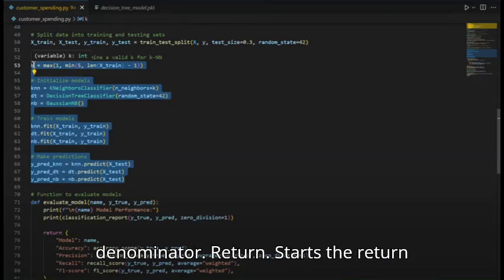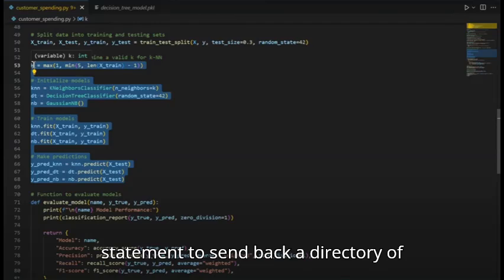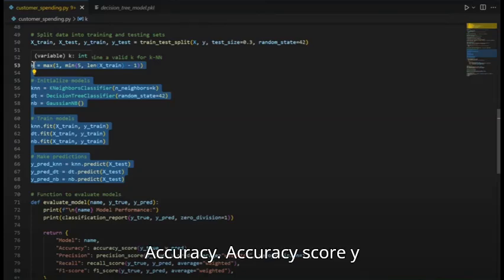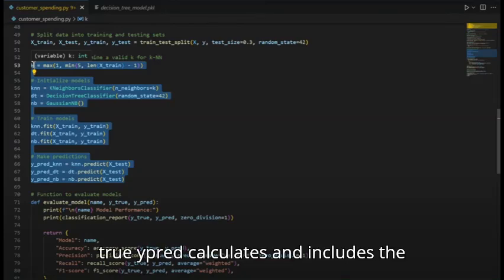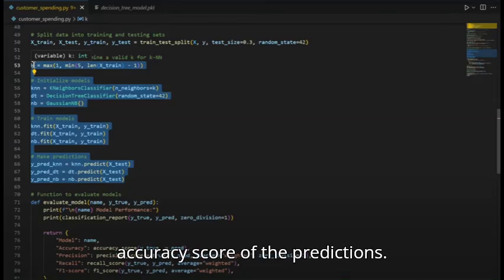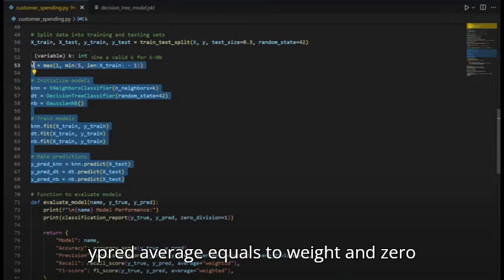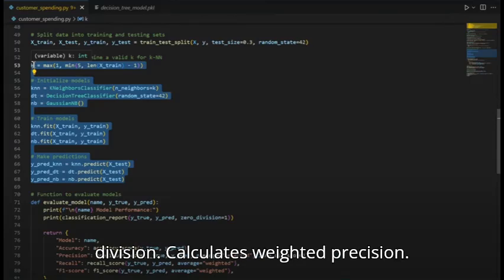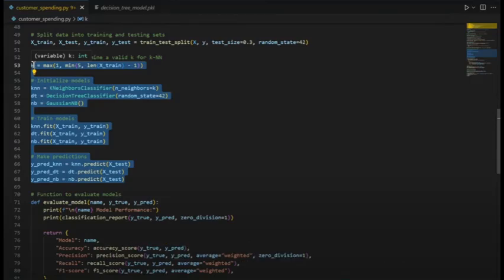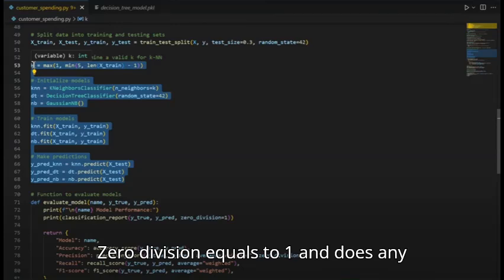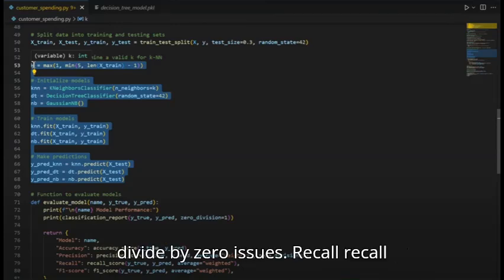Return starts the return statement to send back a dictionary of key metrics. Model: name adds the model name to the dictionary. Accuracy: accuracy_score(y_true, y_predict) calculates and includes the accuracy score of the predictions. Precision: precision_score(y_true, y_predict, average='weighted', zero_division=1) calculates weighted precision and handles any divide by 0 issues.